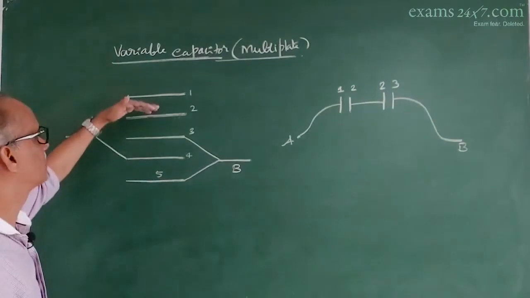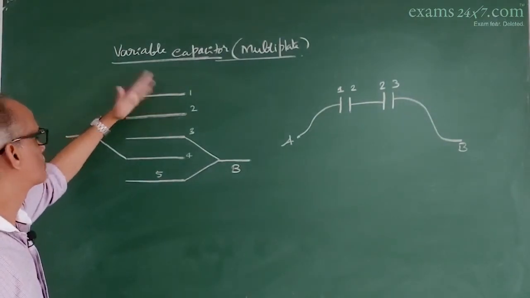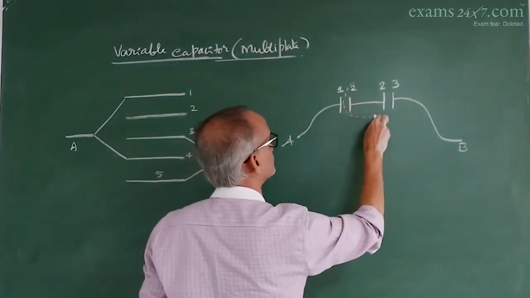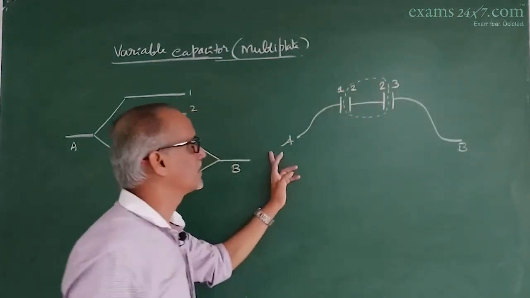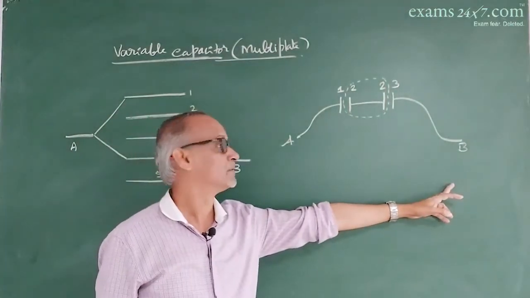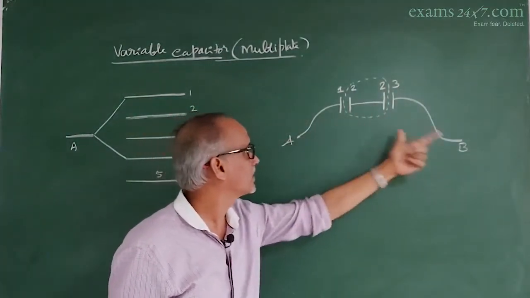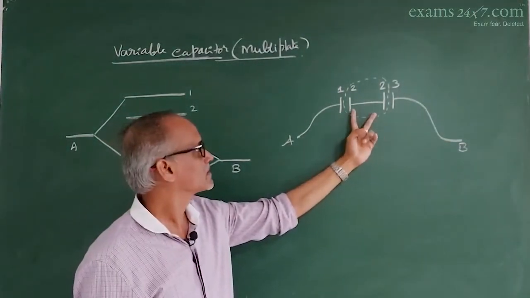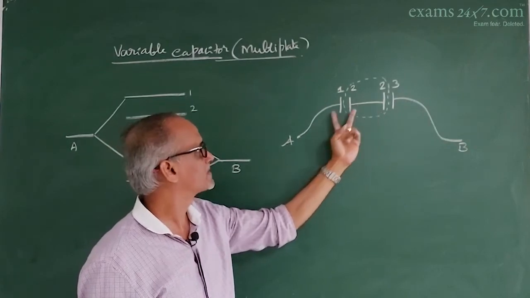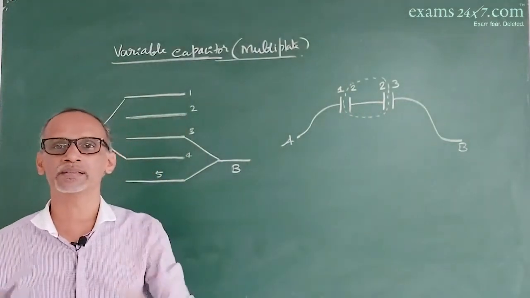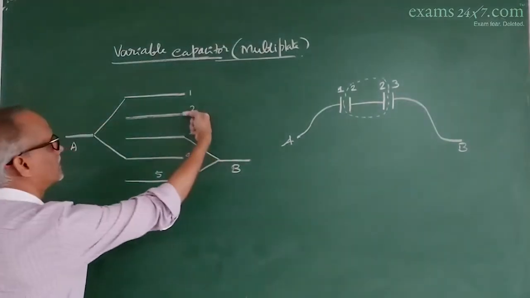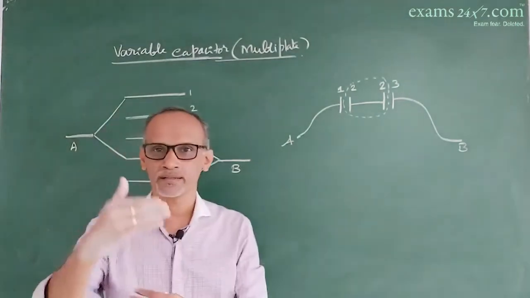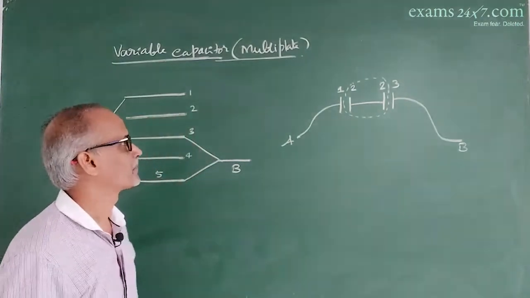So, if at all there is a plate which is isolated from A and B, you can see here, see this plate number 2. It is not connected to A, neither is it connected to B, right? So, when it is not connected to A or B, it has to be a plate that helps these 2 capacitors to connect them in series. So, this is the series combination. Whenever there is a plate which is not connected, then that set of plates are in series.